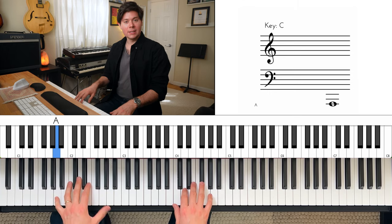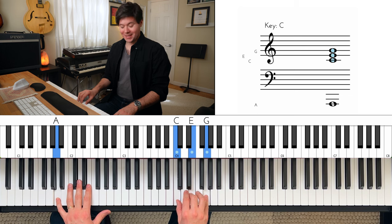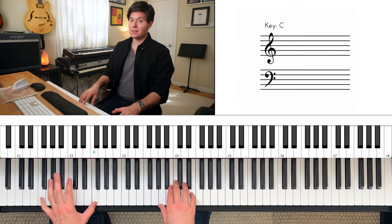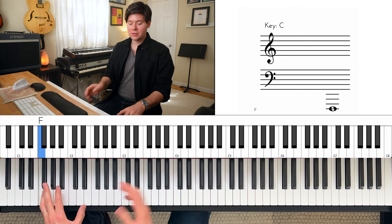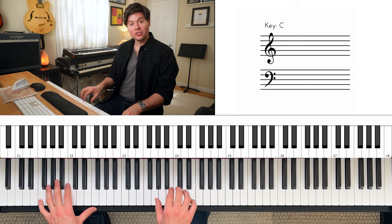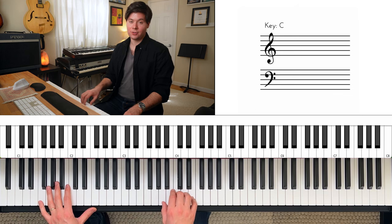So that will serve as your introduction and you can make it as long as you want. Once the actual form of the blues comes in — meaning the lyrics, the verse — once things are actually going and the song has started, you really only do this one time, because right away you have to move down to F in the left hand, still an octave, still the same rhythm.